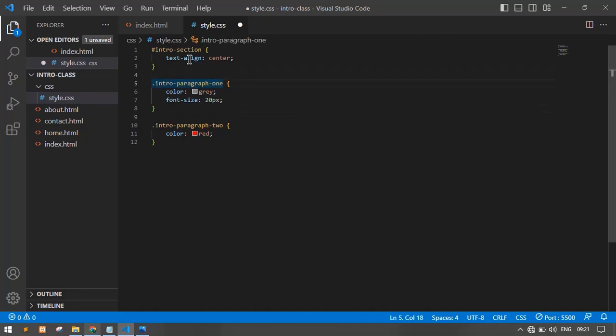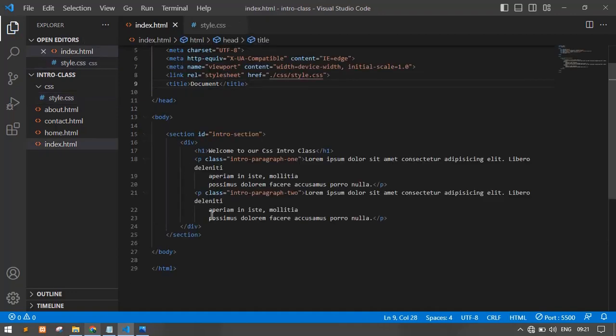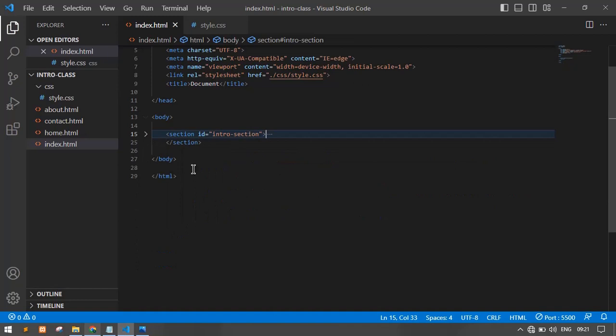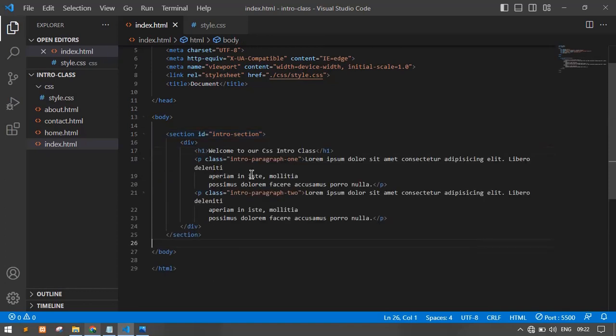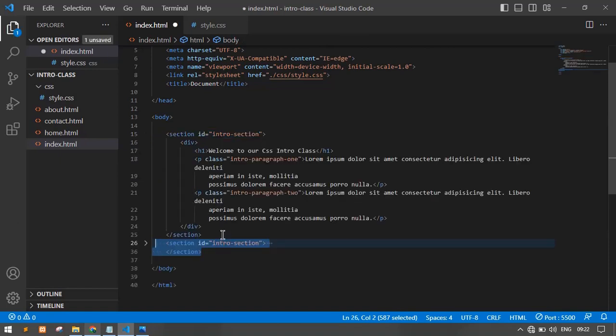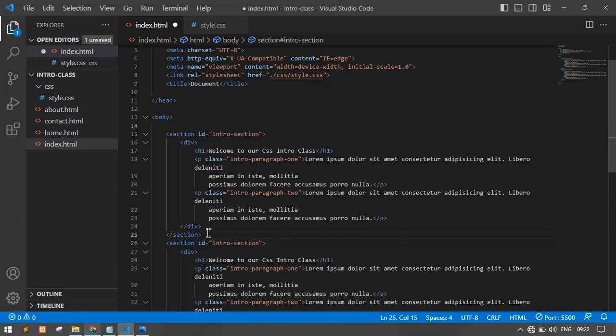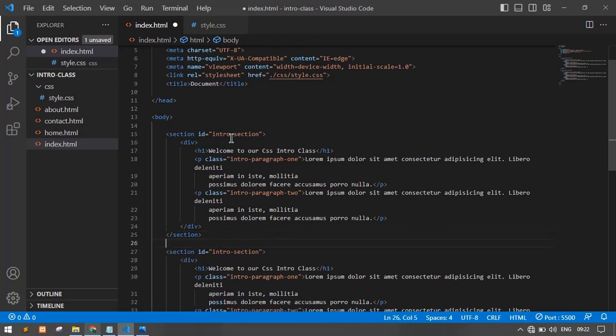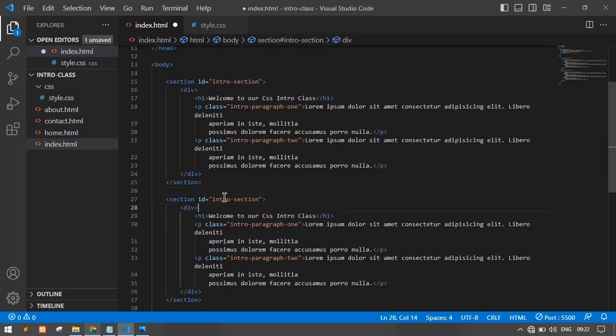Now, this was the ID selector, which is also known as the unique selector. It's known as unique, meaning it's used differently. You don't use it like a class, where you can use it anyhow. It's unique in that you cannot repeat the same ID on the web page. If I'm duplicating this ID, intro section, it's very bad.